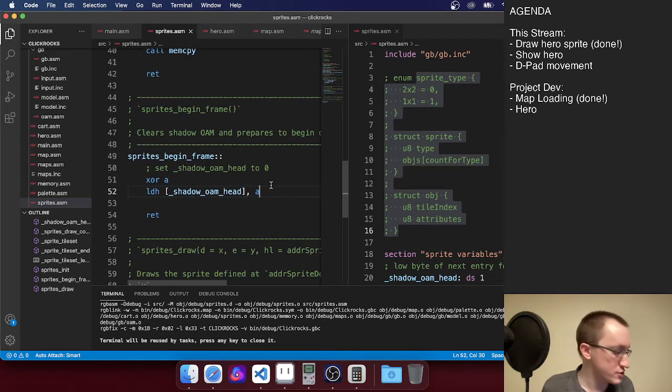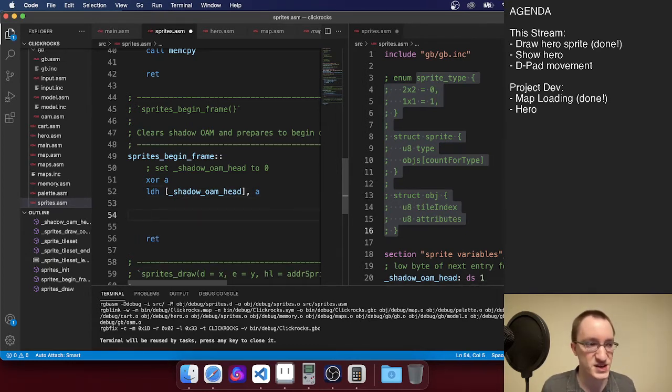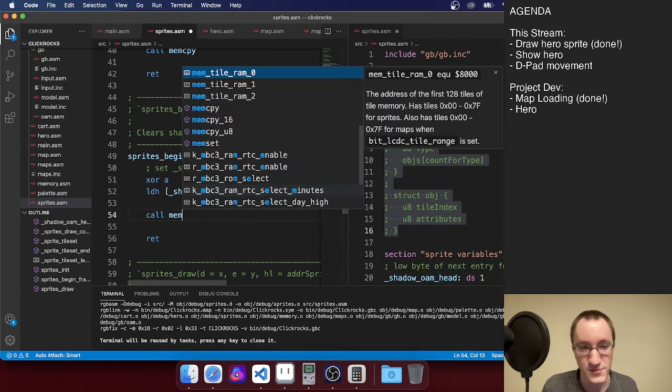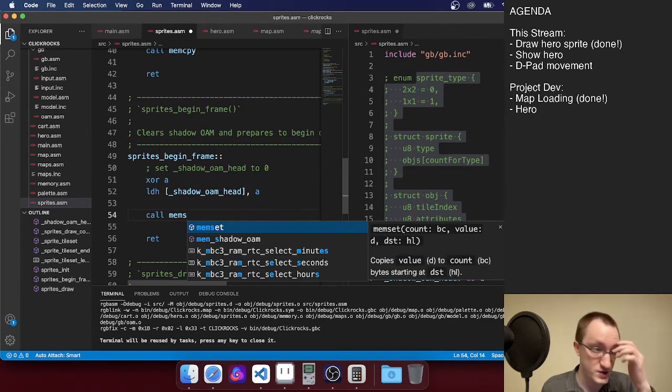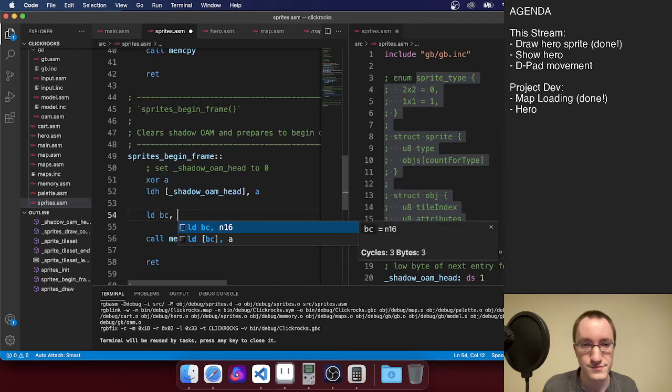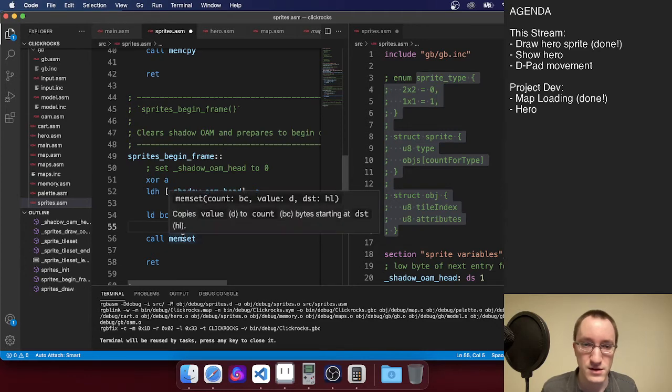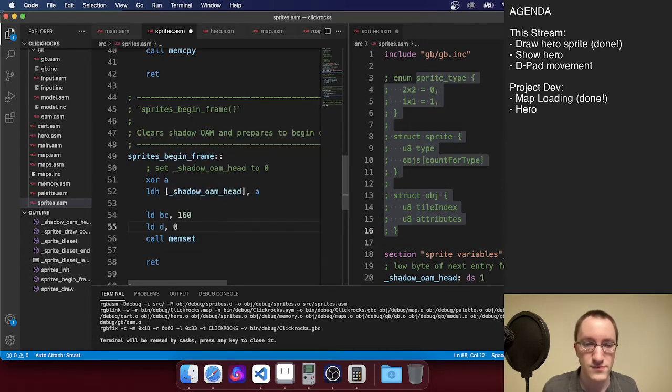So I could go through and do some clever logic to iterate 40 times and just set the Y coordinate byte to 0 on every single one. I'm just going to do a really simple thing right now and do a mem set to set the entire memory block to 0. It's a lot slower than it needs to be, but I don't think this game's going to be very CPU intensive, so I can probably spare it. Plus, this does not execute in V blank, so it's not as time constrained. Shadow OAM and length is 160. That works, right? Yeah. Okay.